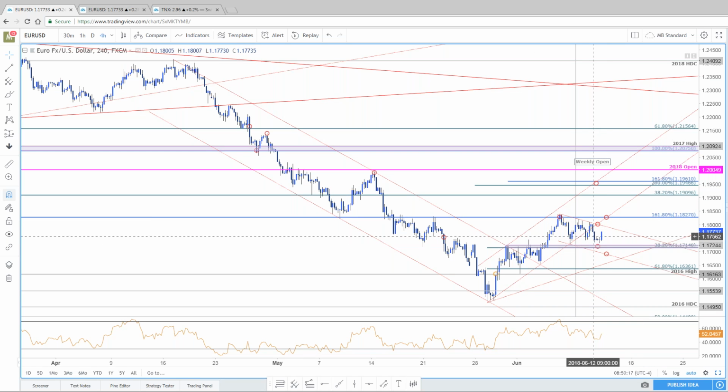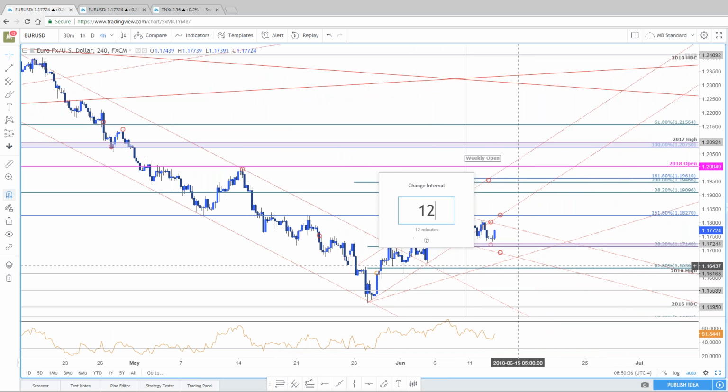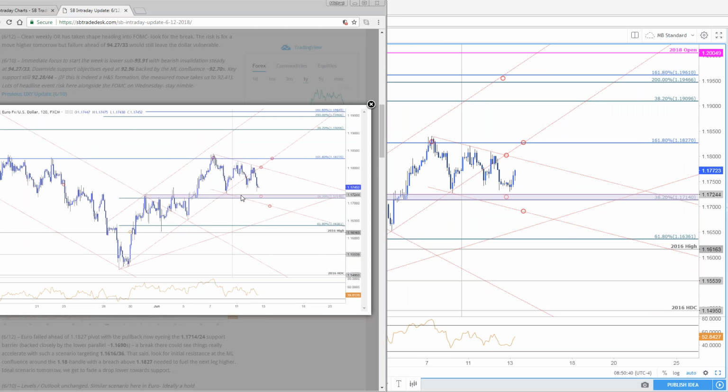Guys, if the market starts to drift and break through this ahead of the release, really be cautious because those moves are typically faded right off the bat. I kind of don't want to see this break until we get the FOMC release, or at least the projections, to know if we're going to see any deviations in expectations for interest rates. Any questions on euro? Here's the 120, and again, no change to any of the levels from yesterday.